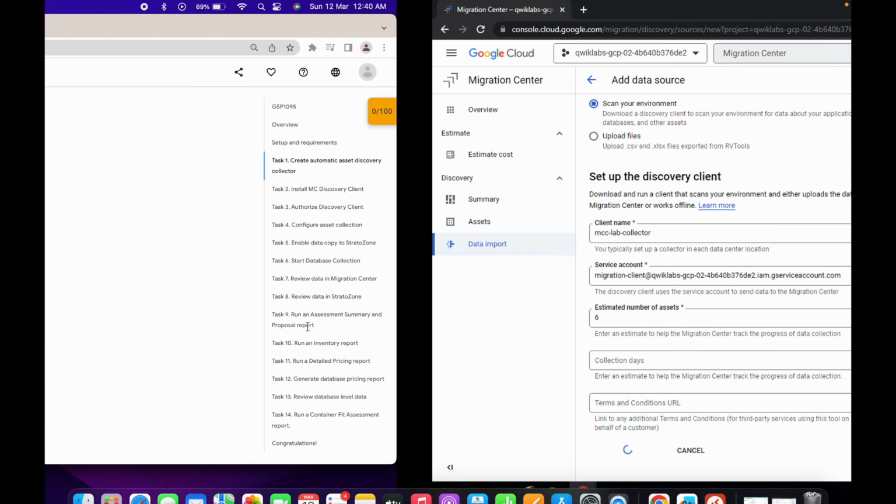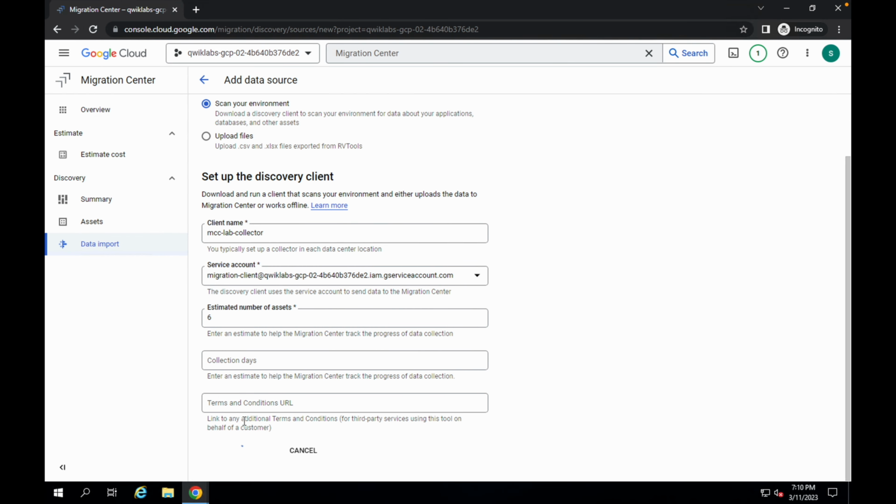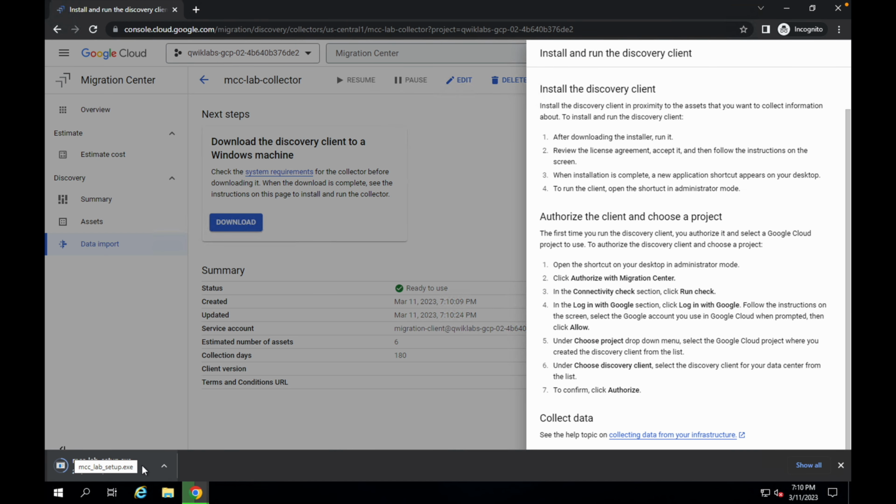So we are done with this step. Now what we have to do is just download one file. Okay, so just wait. So it's done. Now click on this download option. Now it will download one file to your system, and here click on this option, then click on this open when done. Okay, and now just wait and relax.